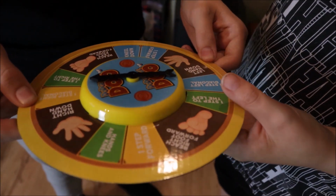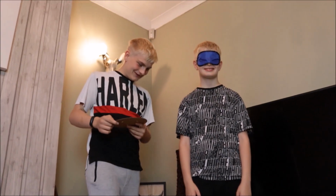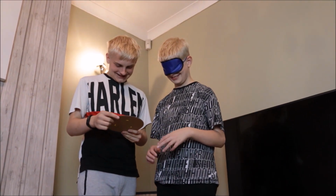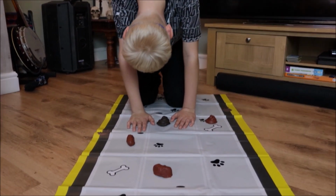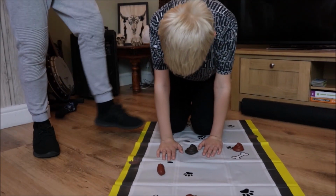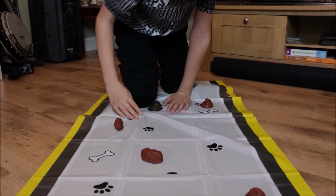Right, it says step right diagonal. Right, spin again. Oh, right, is that where it is? Yeah. Right, go on. You've got reach left foot forward, so it can be anywhere forward. Hands and knees. Reach right foot forward, so put your right knee forward. You can move your hand as well. I think it just means right hand.